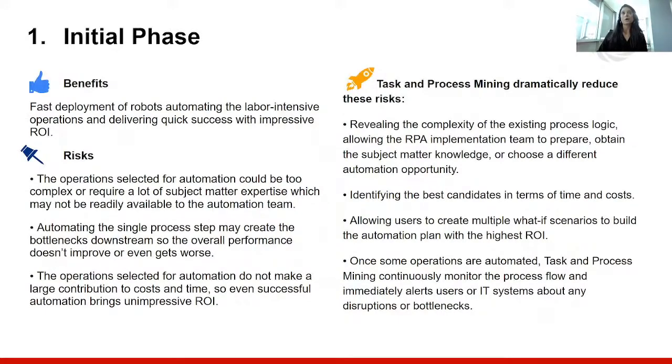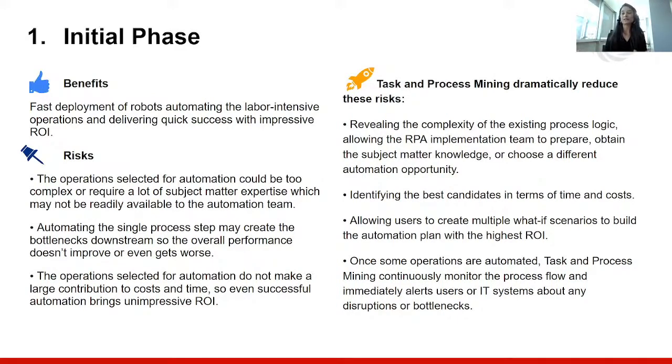In this phase, when a company wants to implement RPA, they already have some processes in mind that they know are repetitive, they know are robotic, and they know have potential. With these benefits, there are risks at the same time. Maybe these selected operations are not as easy as the IT team was expecting. Another problem is the bottlenecks downstream that can be created by automating one part of the process. Let's suppose you want to make this part of the process quicker, but because of this, you accumulate so many bottlenecks further down the process that instead of improving performance, the process gets even worse.